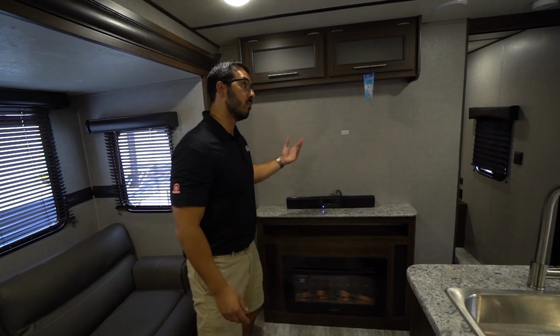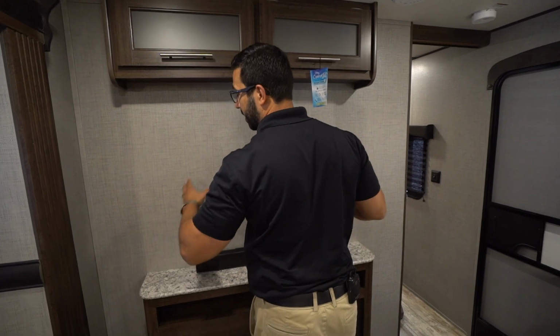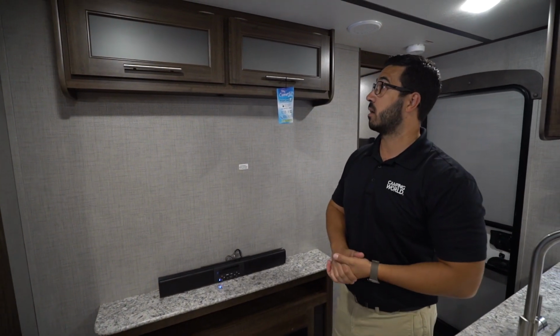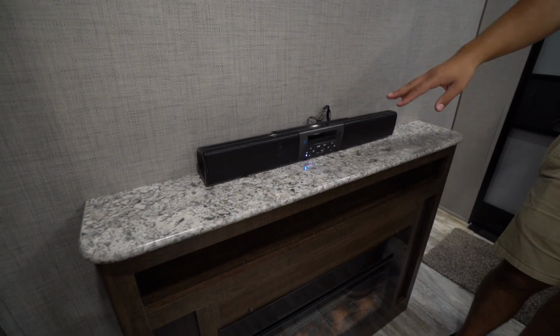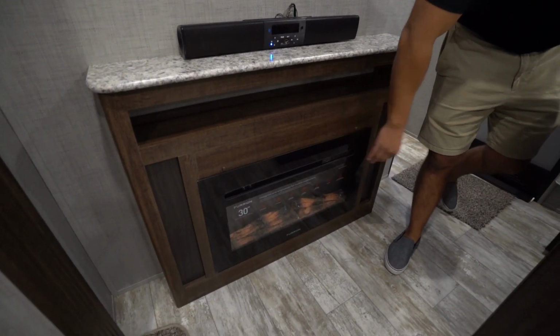And that way you can get a view to the TV. Now, presumably, you'd have this TV on an arm mount, completely up to you. But one of the things I do like about this, they didn't box this in, meaning you can have a larger TV than a lot of other RVs will allow you. You can see a little bit of storage up top there. It does come with the sound bar underneath. That is Bluetooth capable as well. You have a little bit of space here and then a fireplace too.